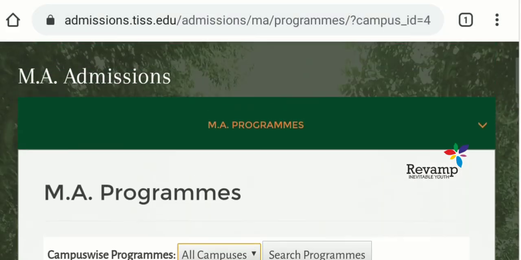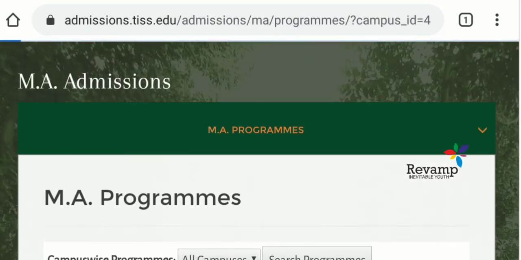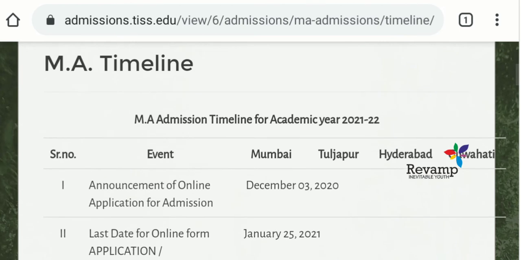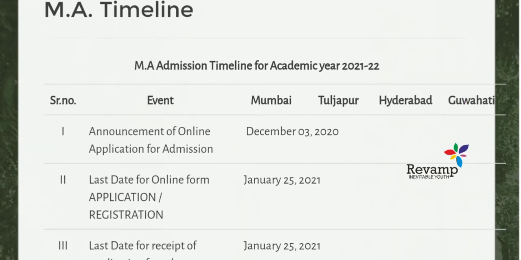So now I'll talk about the timeline. If you see the MA timeline, the announcement of the online application for admission was on December 3rd, 2020. This is for all campuses, including Mumbai, Tuljapur, Hyderabad and Guwahati.